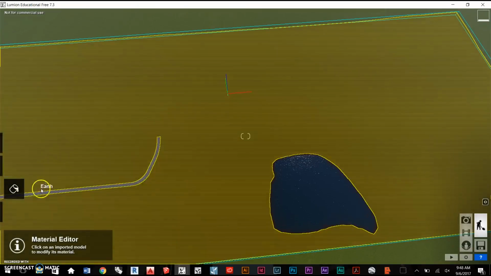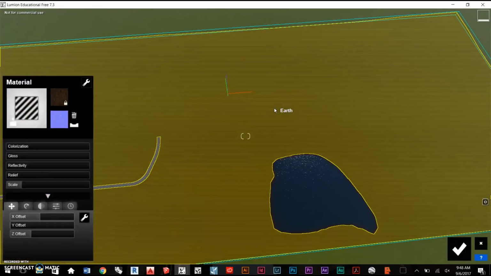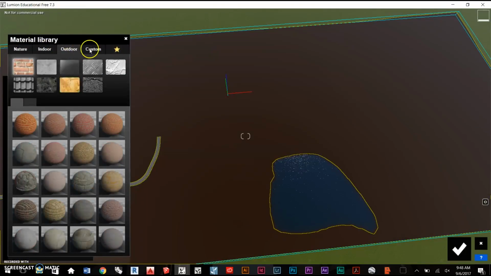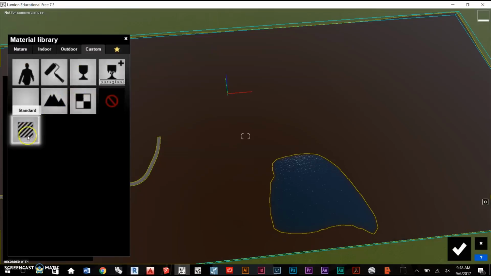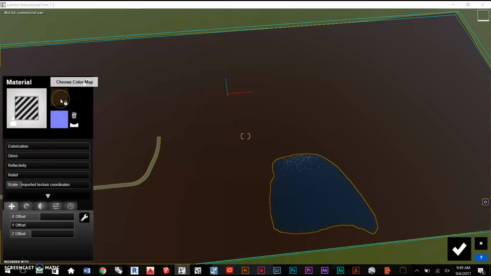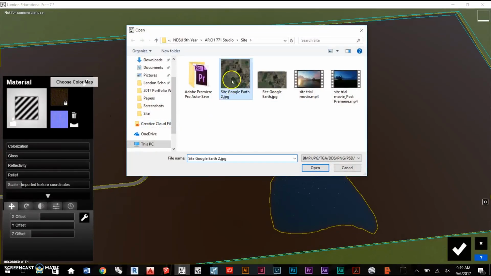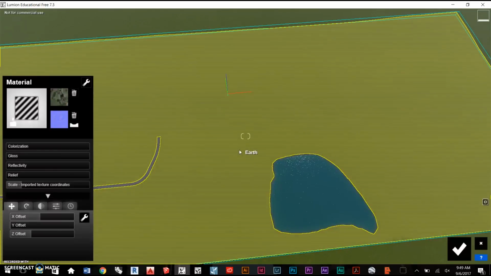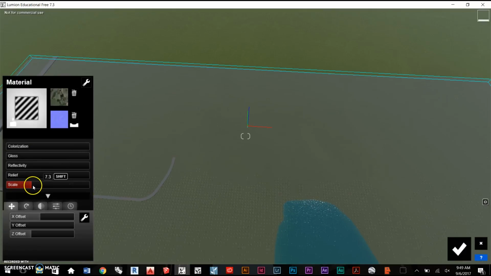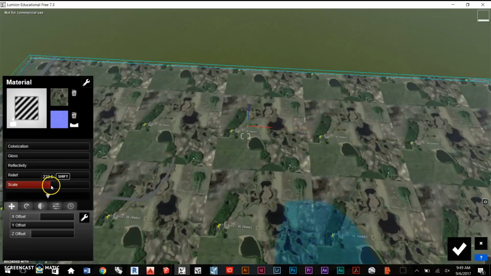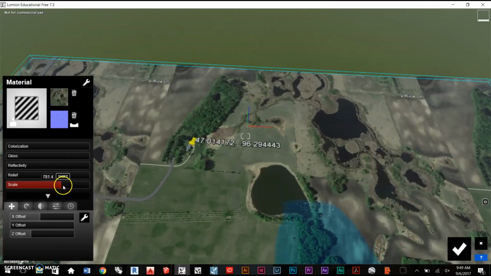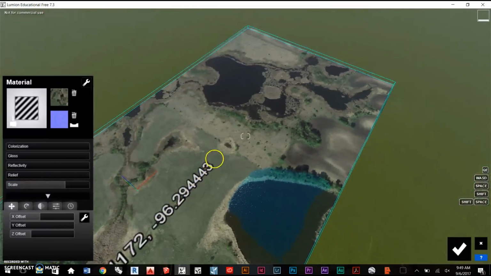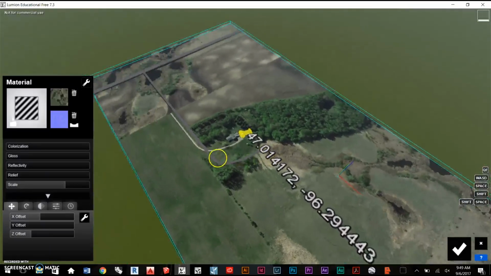and go to Materials, click on your topography surface, and make sure you click on Custom and go to Standard Material. From there, you will be able to add any image surface that you want. As you can see here, it starts at a very small scale. So you will increase the scale. This is the part where Lumion 5 and 6 do not work. They don't allow you to increase the scale to the right size.